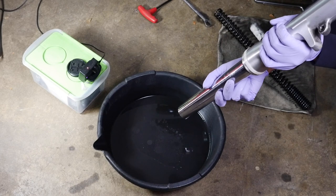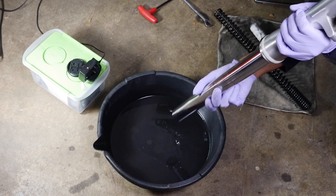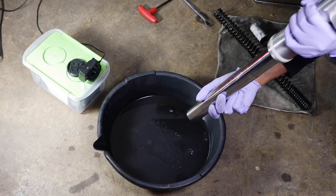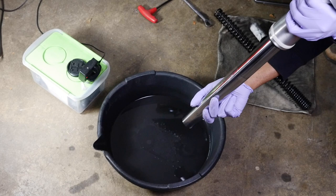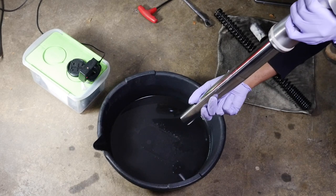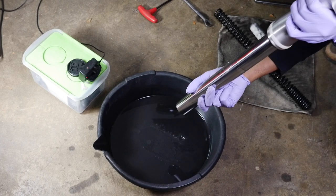And it's not a lot coming out now, but the first one that I did, the first pump, rather, whoop, whoop, you saw a good amount of oil coming out of there. And even now, you see some more oil coming out of there. So I'll just do that a couple times. I'm not banging it. I'm just nice and easily compressing it. Okay.